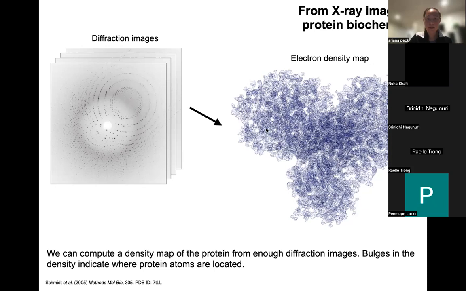And so the electron density map is shown here on the right with all of this blue mesh. As you can see, there are certain bulges in this electron density map, and those bulges actually correspond to where individual atoms are inside the protein. And that's ultimately what we're after. And the size of the bulge is related to how heavy a particular atom or element is. And so hydrogen is very light, so you'll see a very small bulge or maybe nothing at all. And then an element like sulfur is much, much heavier, so you'll see a much larger bulge. And then based on that information, we can actually figure out where all of the atoms are located relative to one another, because each of these bulges really corresponds to an atom within the protein.